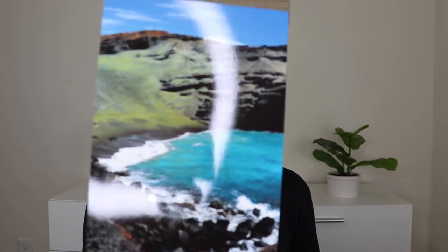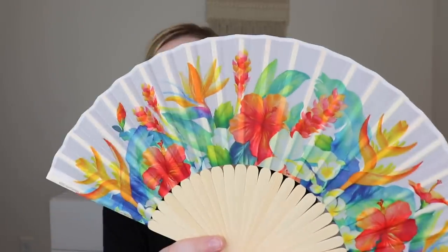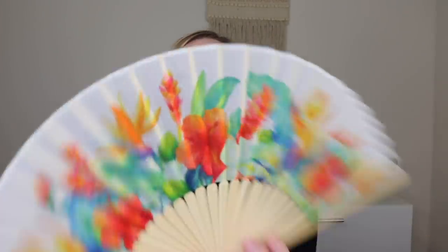On top there's a keepsake postcard of the Green Sand Beach, which you could send, frame, or hang up — a really gorgeous picture. The first item is the Island Fabric Fan, designed in Hawaii. I love these for fanning down setting powder. This one is really, really pretty — it has such a tropical, very feminine vibe. It feels very well-made, super vibrant and fun and summery.